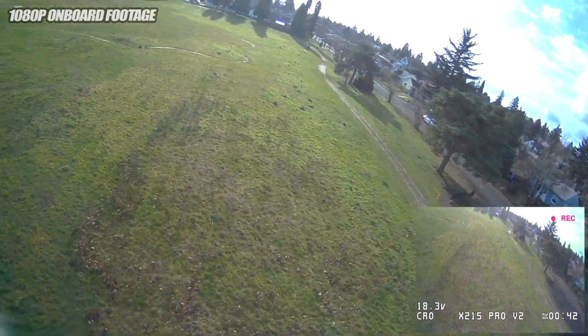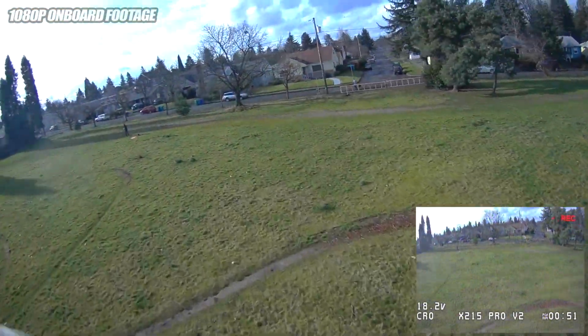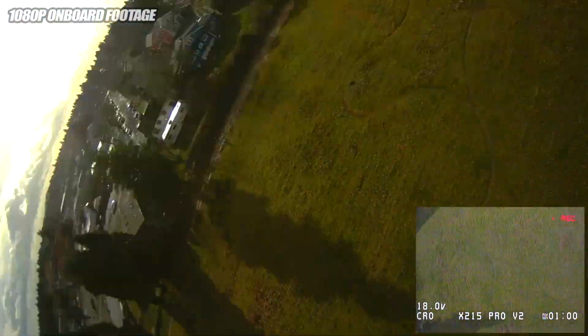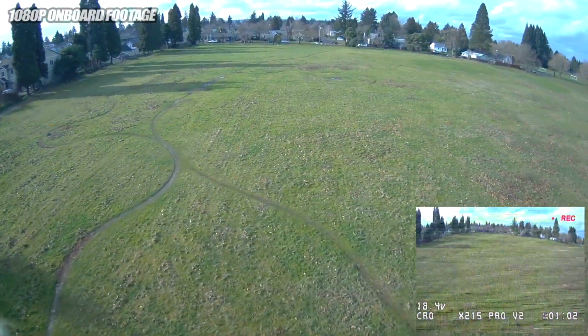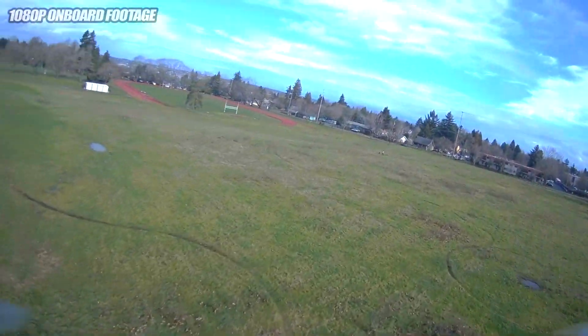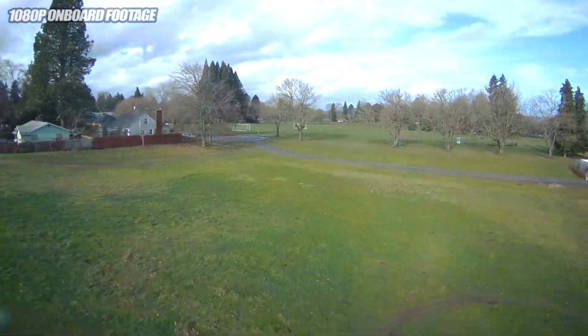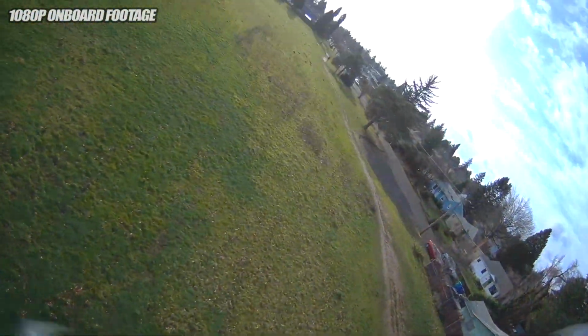Sometimes when I see a review come up before mine, I get a sort of a heads up from these other reviewers that something might be going wrong with the quad. I took it out the day before and tested it, and it did the same exact thing that the other reviewers had problems with. It twitched, it jerked to the right. On 5S it actually did like 4 or 5 flips, and that wasn't super cool. It kind of freaked me out.